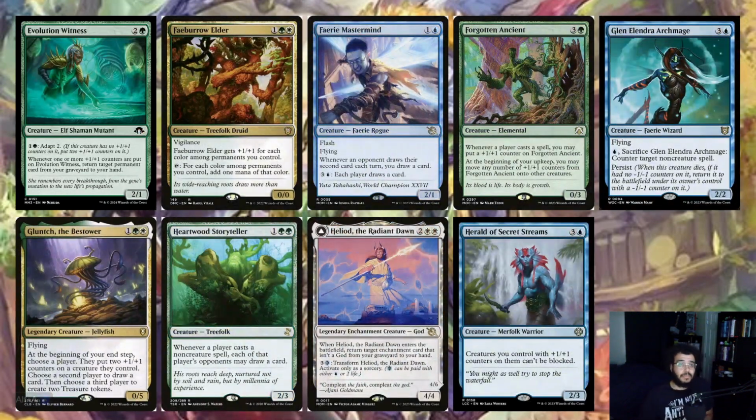So we got Evolution Witness, Faeburrow Elder, Fairy Mastermind, Forgotten Ancient, Glen Elendra Archmage, Gluntch the Bestower, Heartwood Storyteller, Heliod, the Radiant Dawn, and Herald of Secret Streams. All the cards work very well together. We also have basically Eternal Witness, but you get to put +1/+1 counters on it, which is really nice for the deck. Start recurring some instants or sorceries or any type of card that we need. Faeburrow Elder for mana, Fairy Mastermind for that draw, whenever an opponent draws their second card each turn, you draw a card, which is really nice to draw more cards off your opponent. Forgotten Ancient, just getting more counters and moving them anywhere you want. This card paired well with another card in the last slide that I want to talk about.